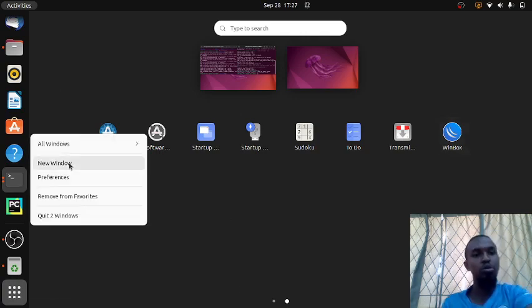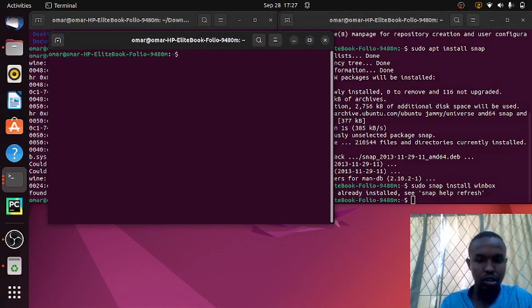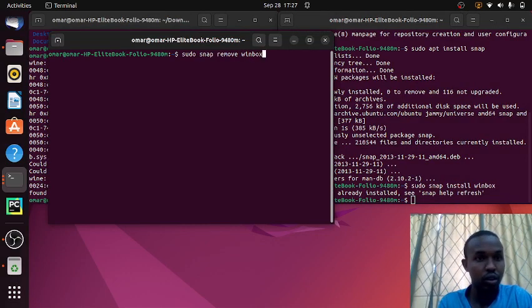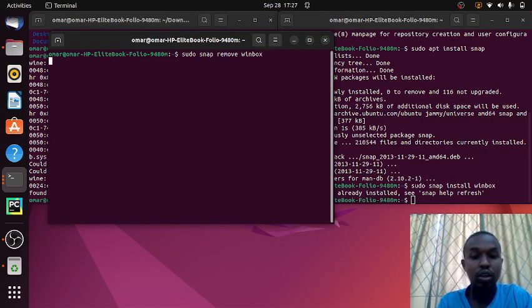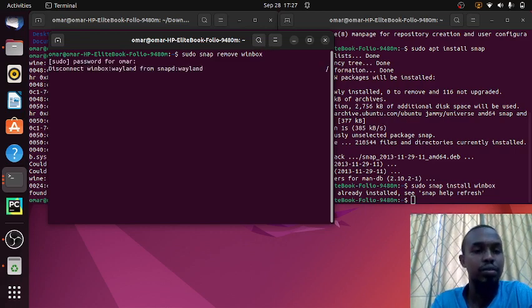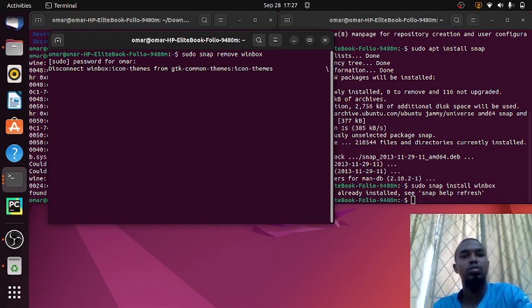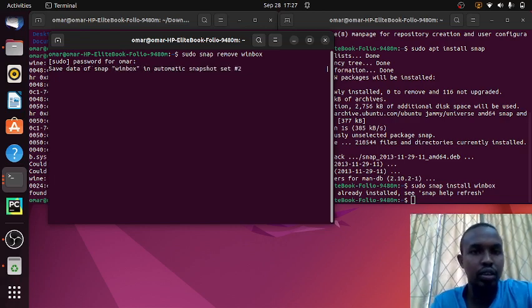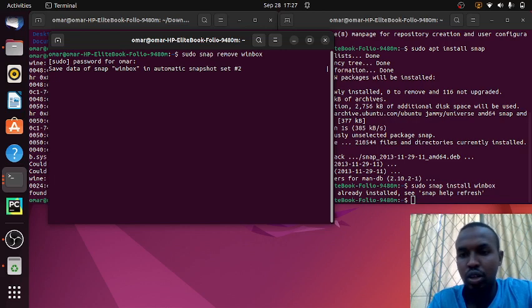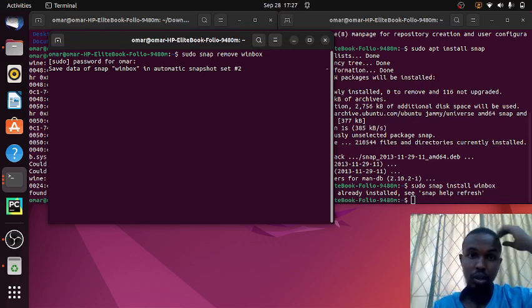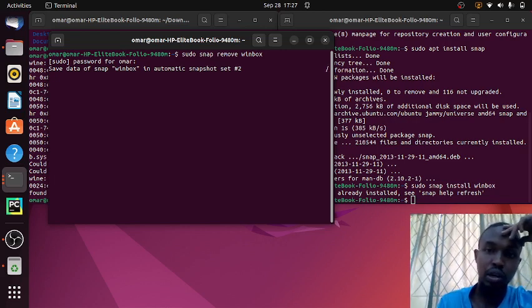So let me open a new window and use sudo snap remove winbox. As you can see here, it chooses Wine. I don't know why. I think the best option usually is to use snap while installing Winbox.